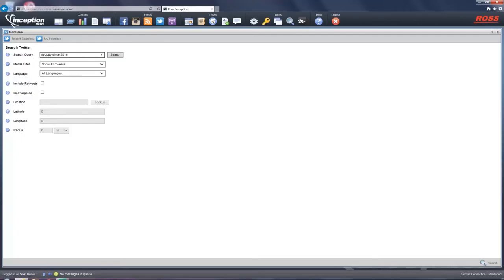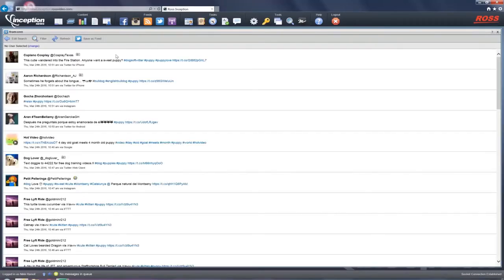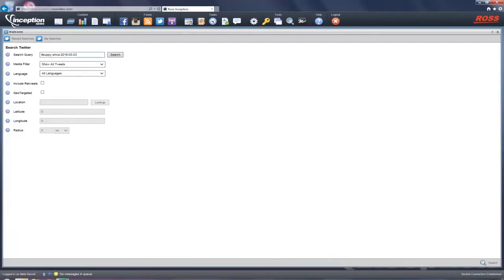So I want to only find tweets that were tweeted since yesterday. Put the 23rd in here with my dashes in between. So here it would be year, month, and date, and then you click search, and we'll only bring up results that included that hashtag that were tweeted since that date and time that you typed in.